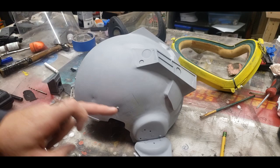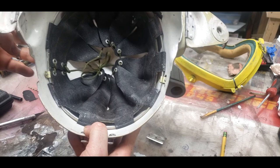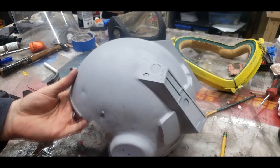If you look inside, you can see that this rivet over here and this rivet over here are actually not in the same position. They're just tilted off just a little bit. So don't use those as a guide, because they will not be 100% accurate all the time.